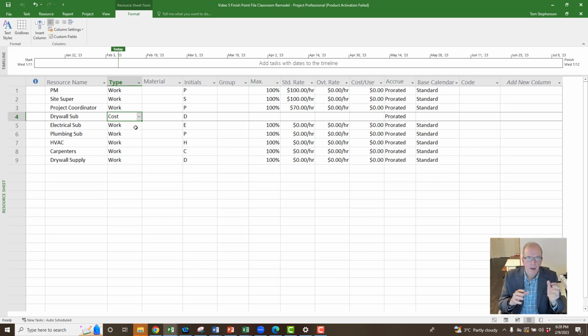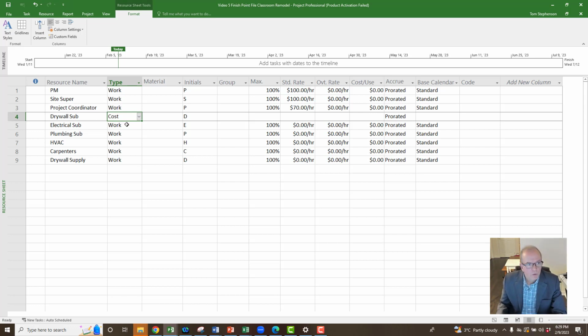So if we have them doing $100,000 worth of work and we plan to pay them in different components, if we apply basically this resource with certain costs on the activities that are using that resource, then it will start to calculate and add that up. And later we can do cash flow statements and things of that nature if we spread the money the way we intend to pay it.